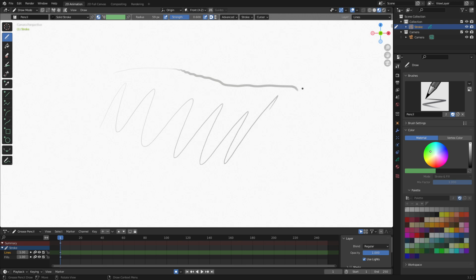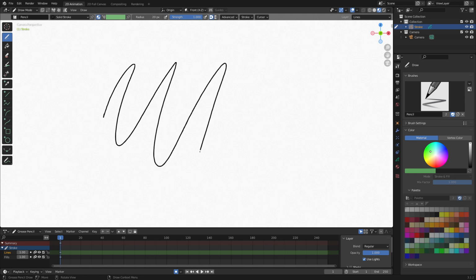So I'm going to get rid of those by pressing Ctrl Z. Okay, so if we increase the strength here and take the pressure sensitivity off, go back to about 20 pixels, we get a continuous black line.